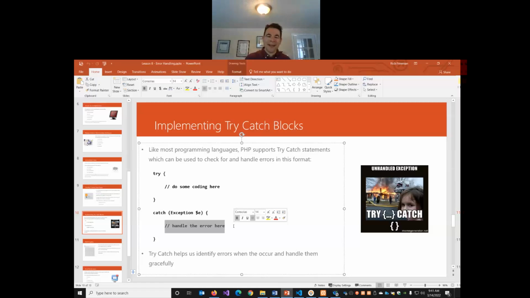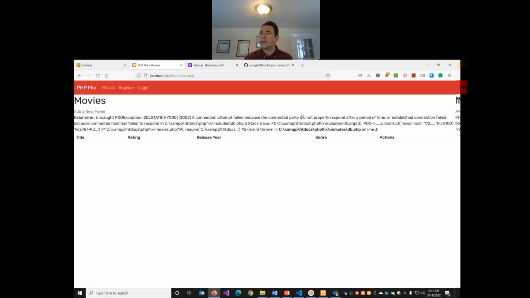In terms of accessing the errors, normally we implement this once our pages are done. We don't want to implement the try-catch while we're working on them because that makes debugging difficult. So when we're in development mode, we want to see these errors. But once our website is published, that's when we really add those try-catch blocks towards the end. So these pages, like movies and movie details, they're done, so we can add the try-catch blocks here. But we wouldn't add them until we've tested them and we're confident.